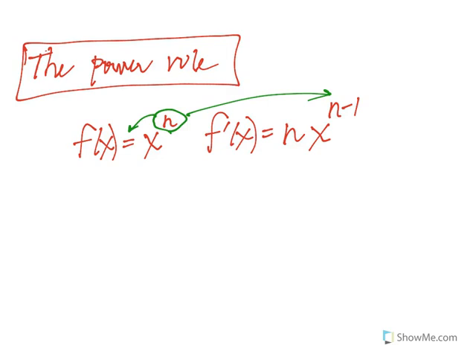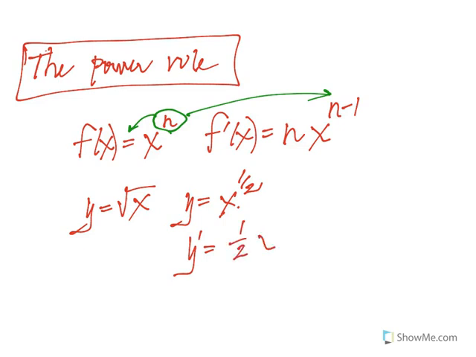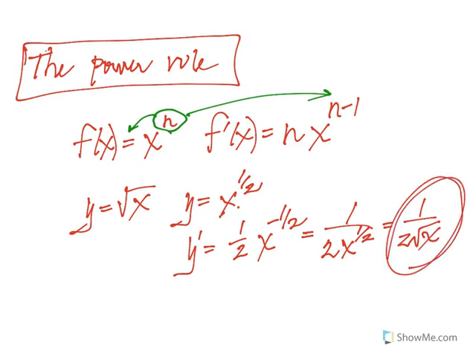So for instance, let's say you've got y is equal to the square root of x, which we know is x to the 1/2 power, right? First power, second root. When I derive this, I get a y prime of the 1/2 comes down to the front, and I take 1 away from the exponent, which gives me negative 1/2. I'd like you to write your answers with a positive exponent, so that x to the negative 1/2 moves to the denominator. So that is 1 over 2 x to the 1/2, also known as 1 over 2 root x. So that is your derivative.